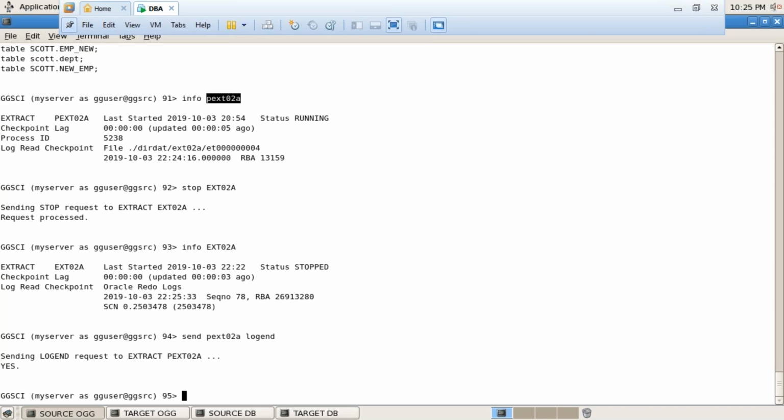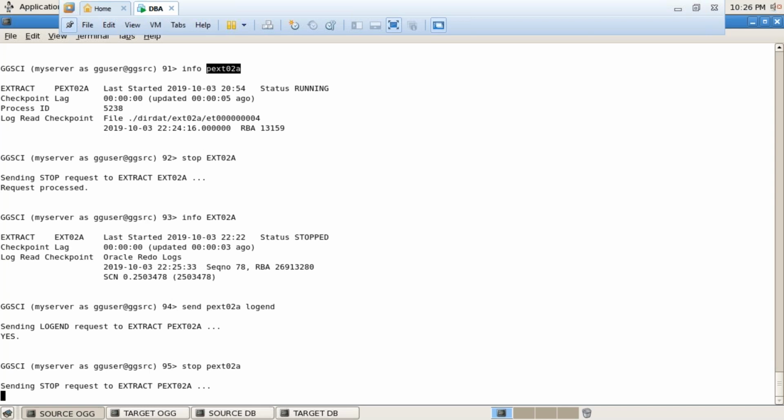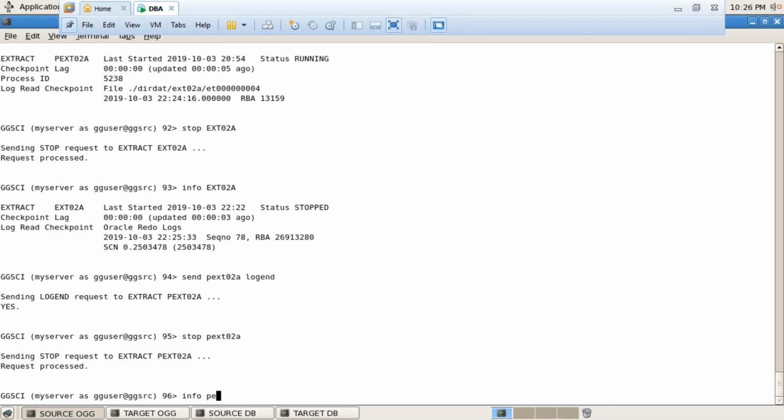Or you can say, whatever work the extract has done, till whichever trail file the extract has written, the pump has processed them all. The language is not important.